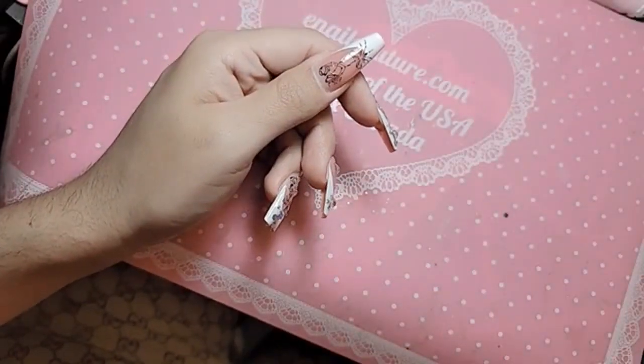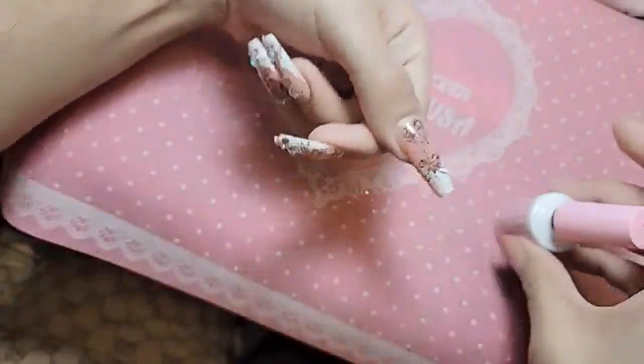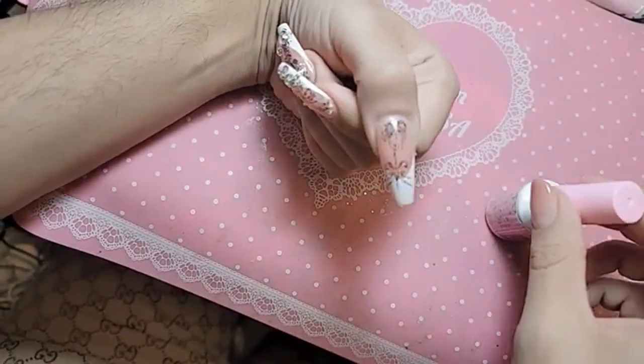We are working on a sticker book. It just takes a long time to print. The stickers are just so stunning, aren't they?